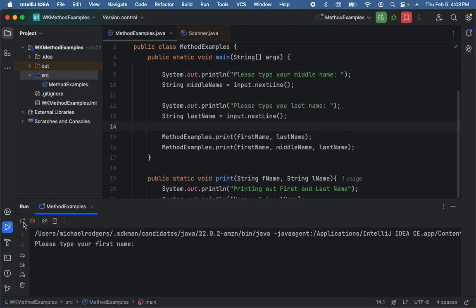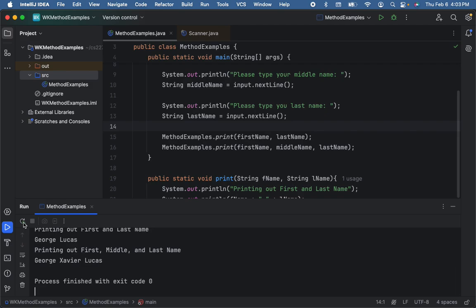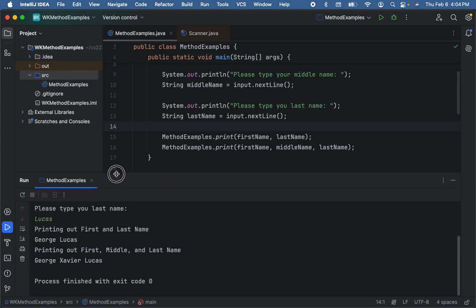Please type your first name. George. Xavier. Lucas. I don't know if that's his middle name. I just made it up. Sounds like it could be his middle name, but I don't know.